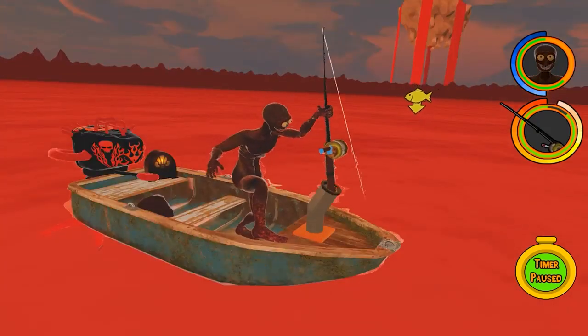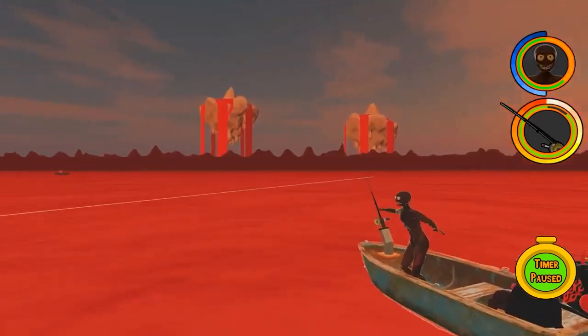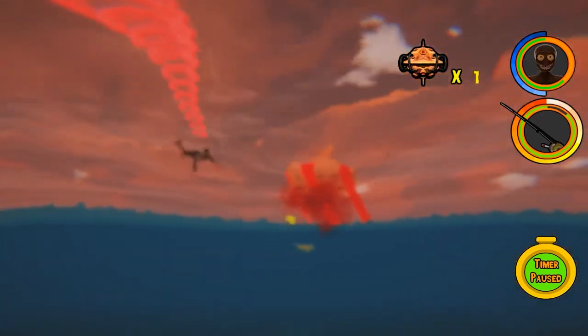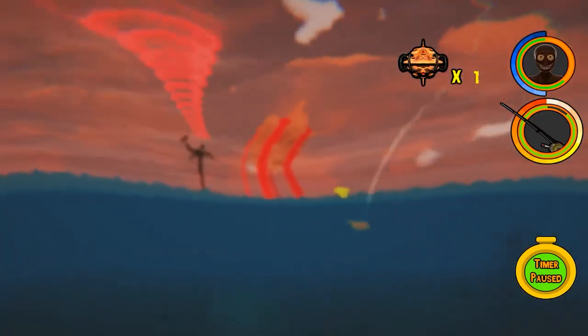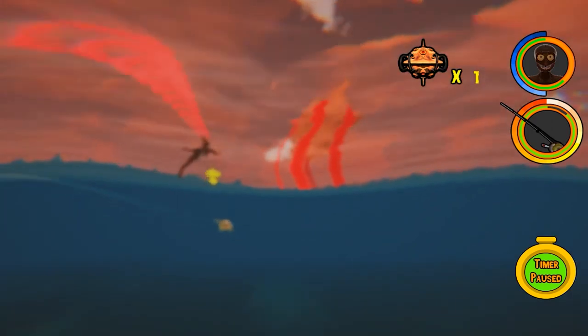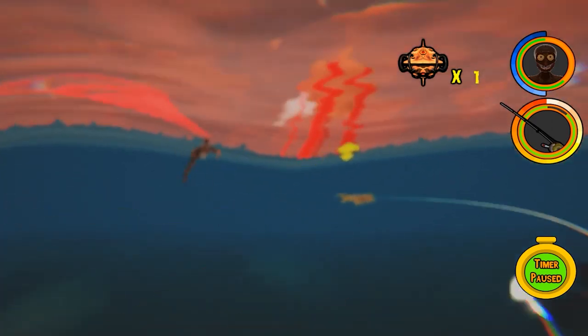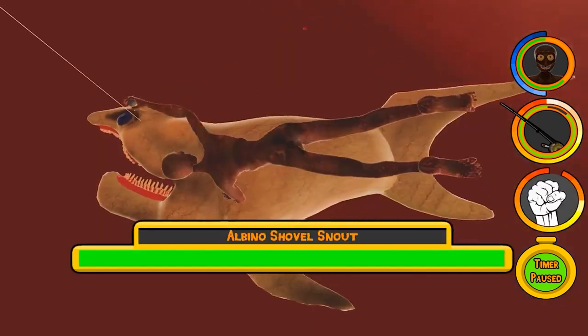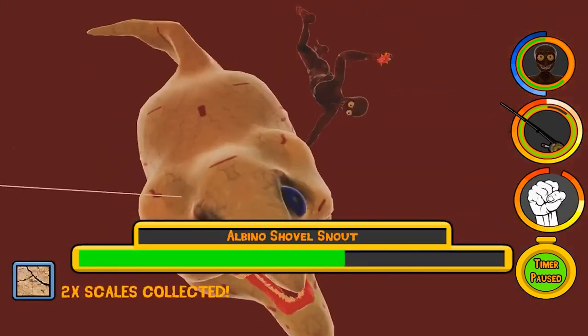Oh shit, that didn't take very long. It's probably the pink one, though. Yep. No, it's the gold one. God damn it. Biggest catch so far, like 1300 or some shit? Not very big. I think the NPC's cheap.